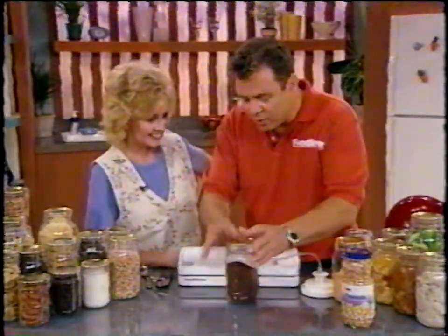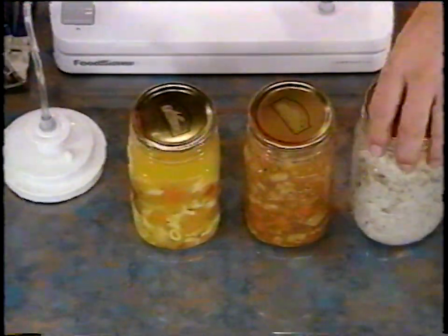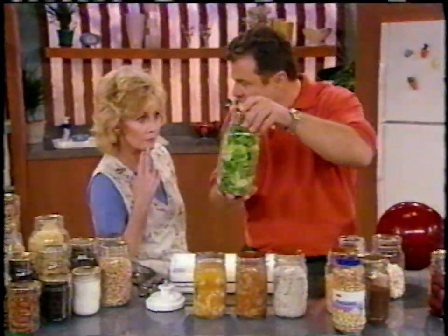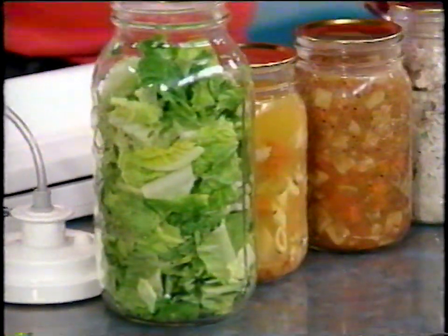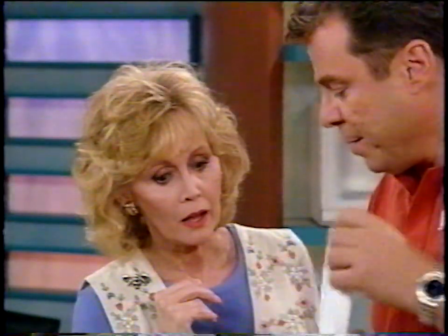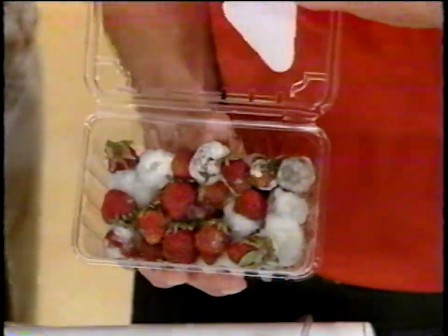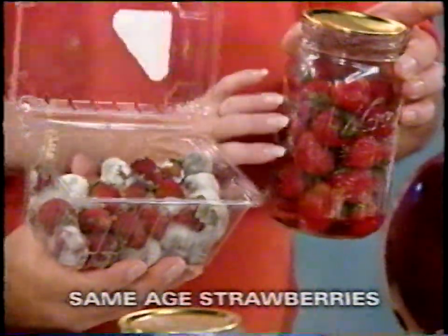That means you can now store this in your cupboard or cabinet, and things like soups, stews, even tuna fish or chicken salad in the refrigerator last three to five times longer. How about lettuce lasting for ten days, even up to two weeks in the refrigerator instead of going bad because it's exposed to air? Do you like strawberries? Furry strawberries happen fast, and they're very expensive. If you vacuum save them, they'll last three to five times longer in the refrigerator.